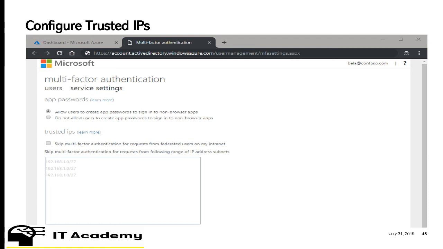A word of warning about using private Class B and Class C IP addresses for this. You might be using 192.168 in your network, but what you need to make sure you provide is the public IP address of the router that users will be connecting from, rather than necessarily just the subnet itself from the source request.